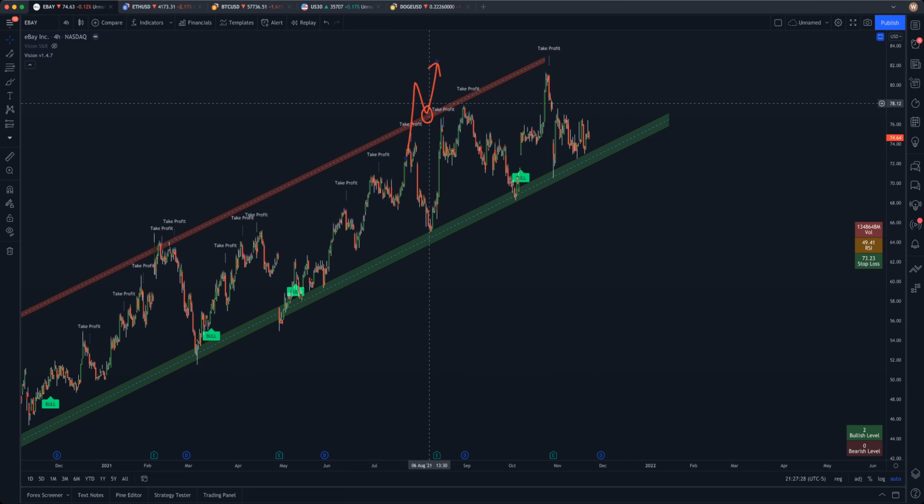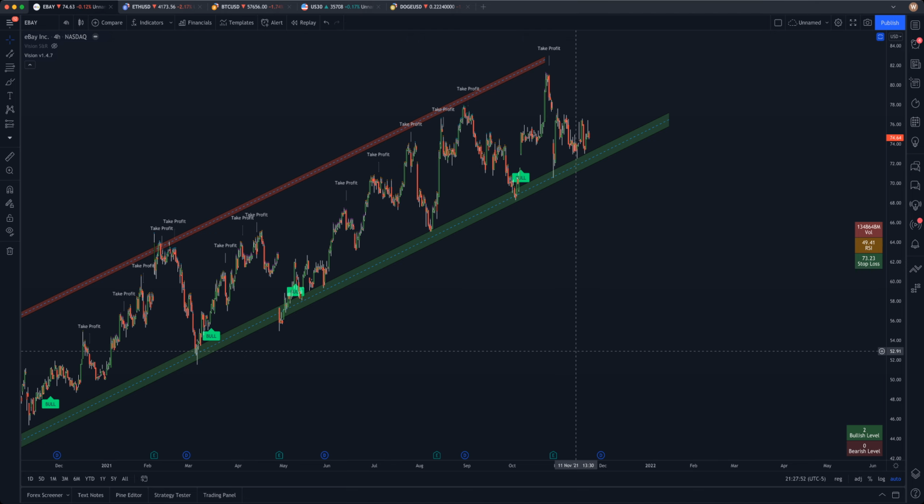Hey Dylan, what's up? Can you explain what Vision's looking at to give the take profit signal? And once you take profit and jump out of the trade, you'll not jump back in until it goes back to the trend line? Well, I can't tell you what Vision does to get to take profit signals for obvious reasons, but I can tell you you really should listen to them.